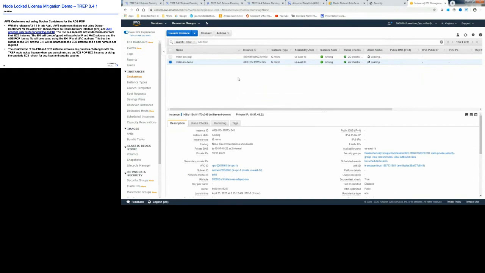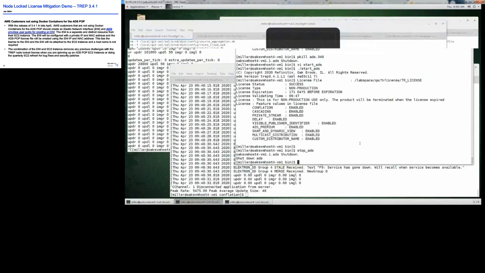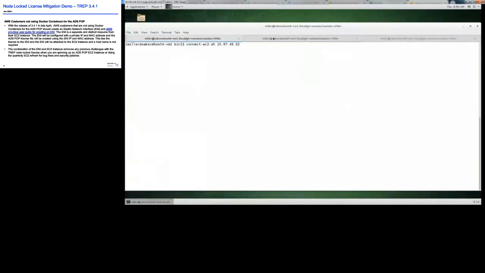And what the ENI requires, though, the ENI requires you to use an IP address and a MAC address. Well, obviously, we require IP address and a host name. So what we have done, what Joe has done on the development side, is now we have 3 parameters that you would be using to set up a license, but you only need 2 of them. Everyone that is not running Docker containers will continue using the host name, and you can use either IP address or MAC address. However, for the ENI will require IP address and a MAC address, but not the host name.